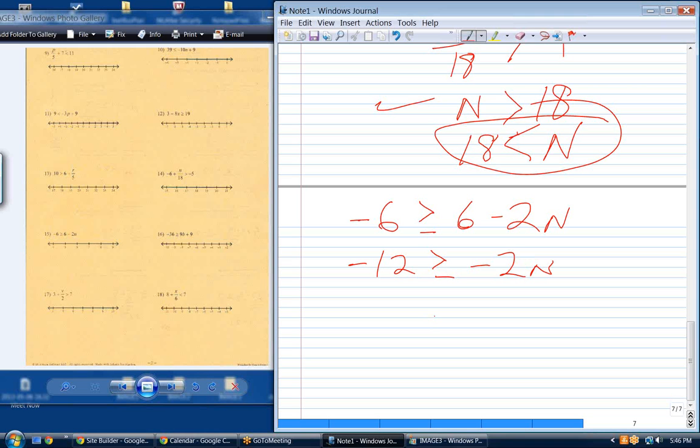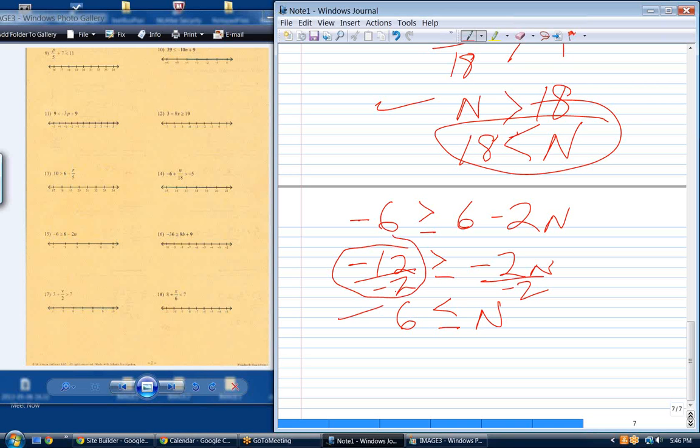Okay, now what next? So it would be now 6 is greater than or equal to n. Got to reverse the sign. Oh, so less than or equal to. You see why you have to reverse it? Yeah, because you're dividing by negatives. Dividing by a negative 2 on both sides of that inequality, the moment we do that, we should reverse the sign. This is still positive 6 over on the left side.